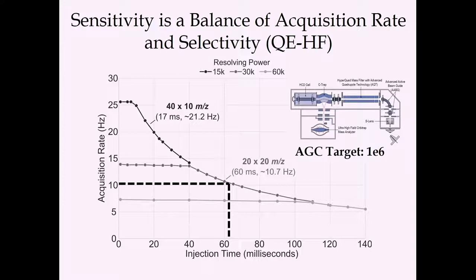Because this is the amount of time that, if you're scanning the mass analyzer, you're not scanning it, you're actually just measuring the image current at a rate that allows you to collect spectra at 21 hertz. It means then the most amount of time that you can actually spend filling that Orbitrap is 17 milliseconds. So if you have a particularly weak signal, you want to spend a much greater period of time filling that Orbitrap than if you have a more intense signal.